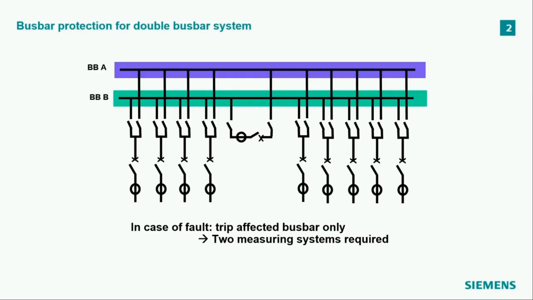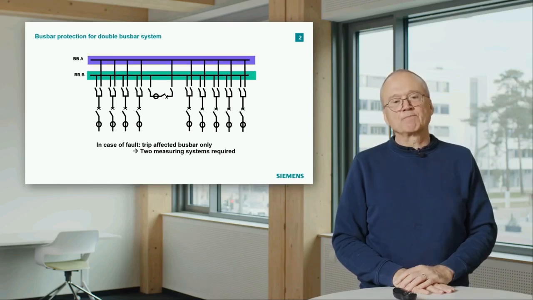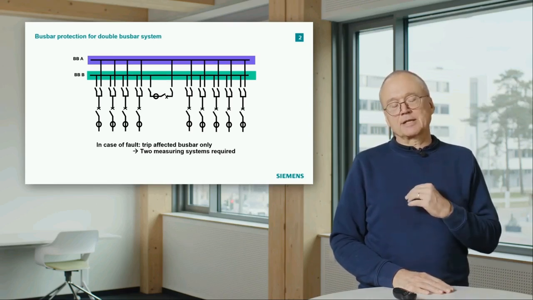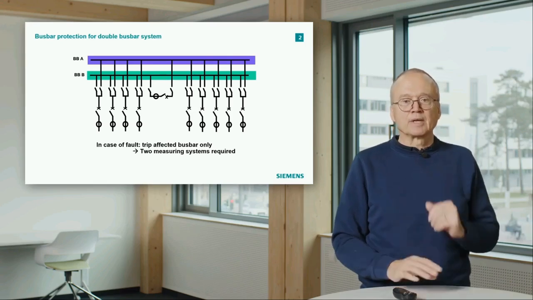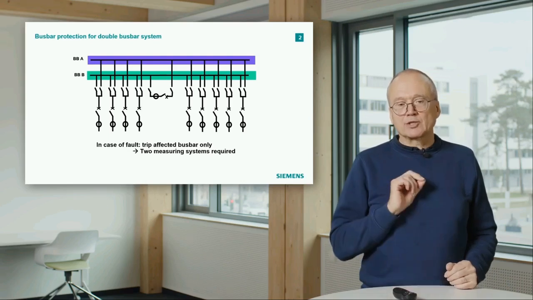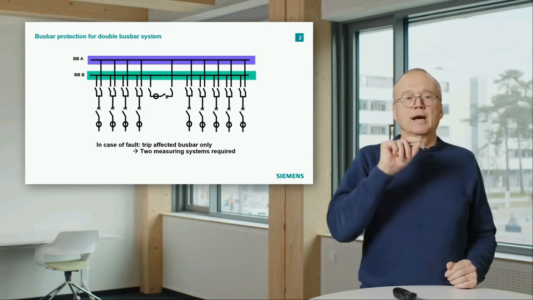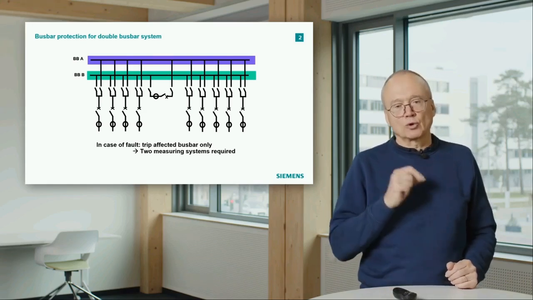Another challenge is concerning the topology of the plant. And this can be very different. It can also be very complicated. What I show here is just one step further. Instead of having one busbar only, this is a double busbar substation. And in this substation, you see every feeder has a circuit breaker and has 2 isolators, and with these isolators you can connect the feeder either to the green busbar or to the purple busbar.